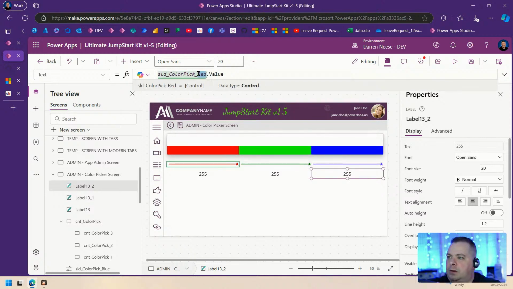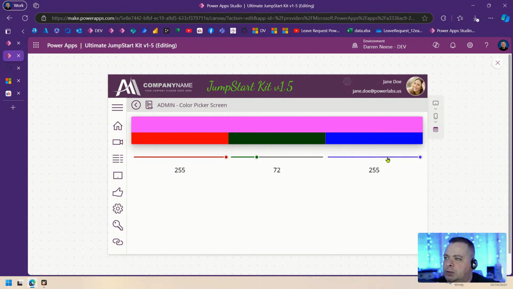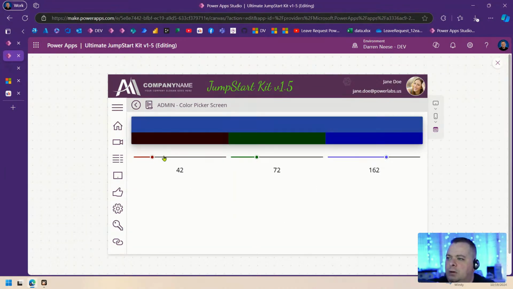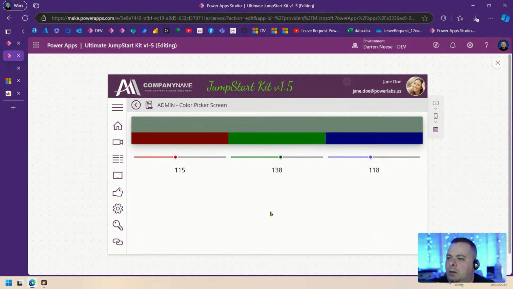This one needs to be blue. Save, run. Boom. Okay, there we go. All right, I'm liking this. What do you think, Mark?